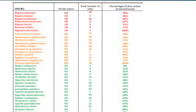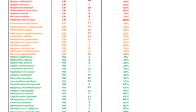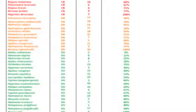And again, using the data, once you have digital data, we can take it a stage further. This is a piece of work that was done on the freshwater species, and using the species that are classified as under threat of extinction, we looked at the spatial occurrence of the records of these species in relation to the designated sites. Now, there's no reason why these should occur within designated sites because the designated sites were never drawn up specifically to conserve these.